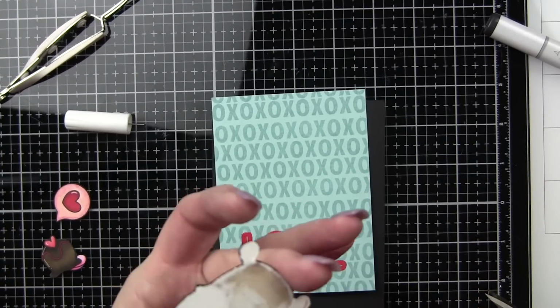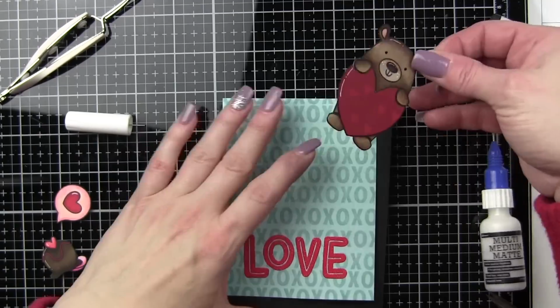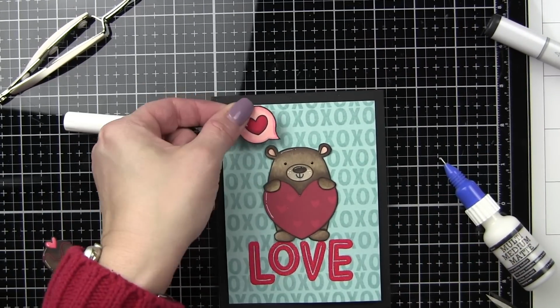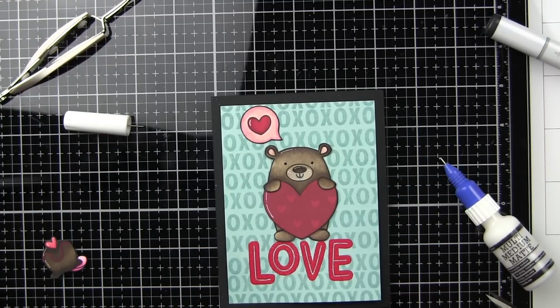Using a little black glaze pen for the eyes, and then we can go ahead and put some adhesive on the back of our bear and pop him in place on our background.